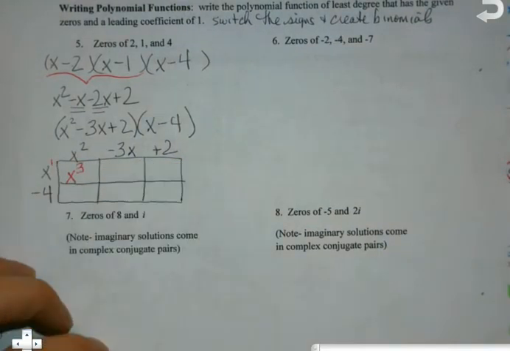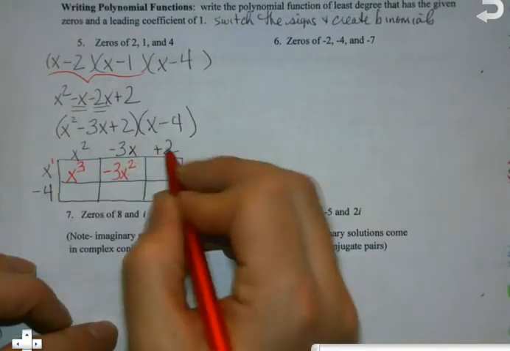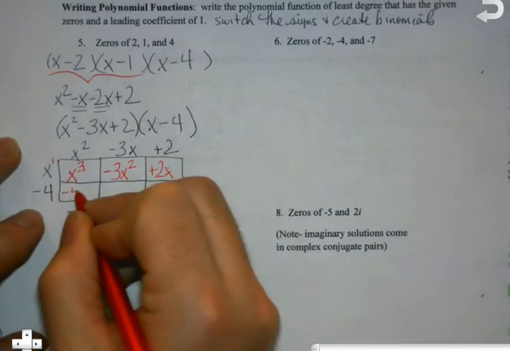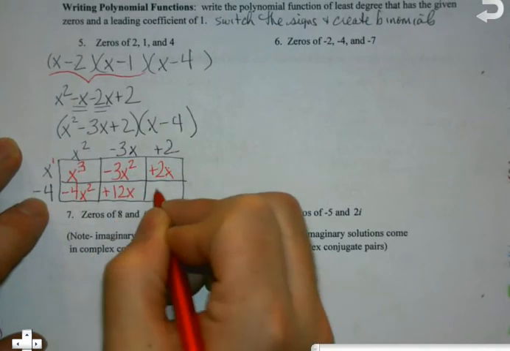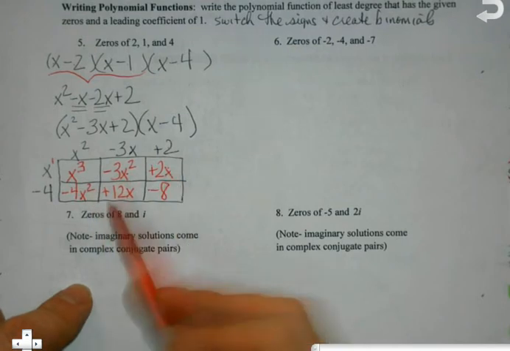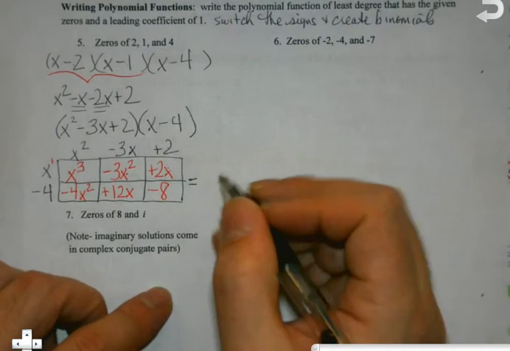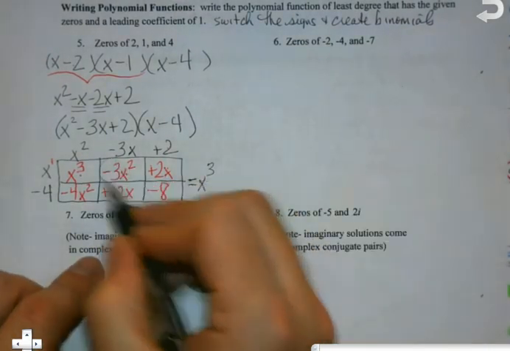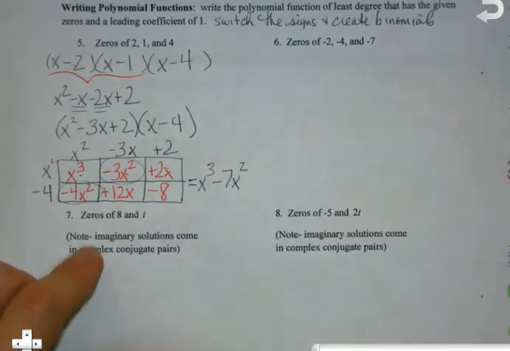Still have to be careful though. Still remember when you're multiplying, you have to add your exponents just like you have to pass. And the nice thing about the box, as I'm just multiplying my sides together, is that it's a little easier for me to catch if I happen to make a mistake. Because for instance, if I had x here and this is x squared, it's like wait a minute, the diagonals are supposed to have like terms. Why isn't that occurring here? So that's one of the reasons I actually like this a little bit. But my largest degree will always be in the upper left corner, and what I'm going to do is work my way down. Once the box is filled, I'm just combining like terms, no more messing with exponents.